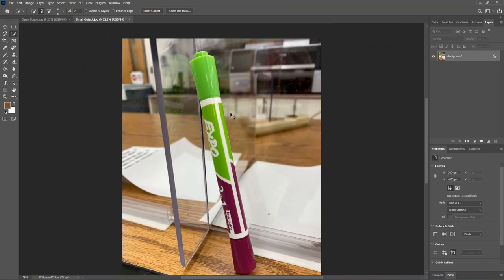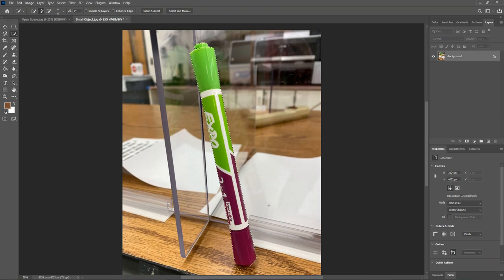So similar to the magnetic lasso tool, this wasn't super successful for mine, but notice that my marker is not on a simple background. You guys were encouraged to photograph your small object on a plain background, such as a white piece of paper. If you didn't, it might be a little bit harder to select. If you did, you're probably going to have a much easier time making your selection. But your selection does not have to be perfect for us to create our layer mask, because we are able to edit the layer mask once we make it.